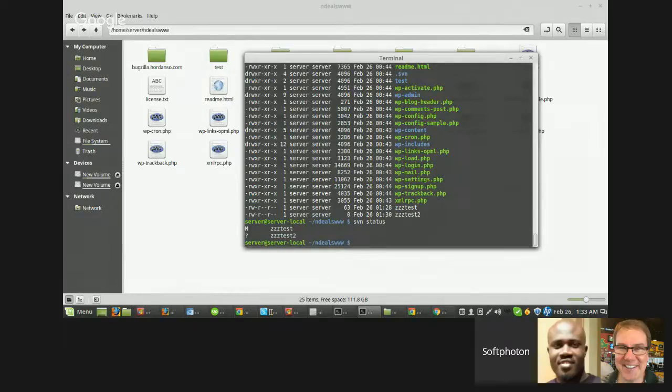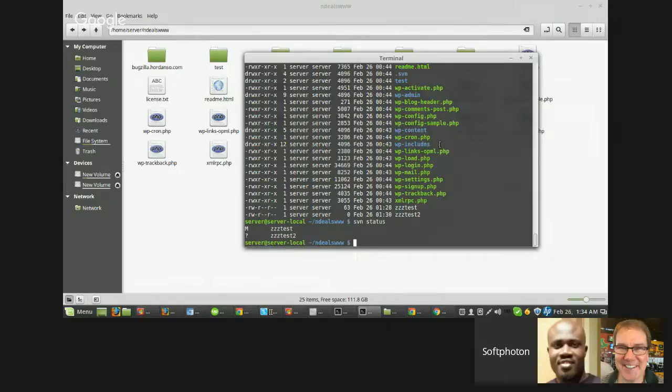So what happens is when you do that svn status, Subversion looks in your current directory and all the subdirectories underneath it. In the wp-admin, the wp-content, the wp-includes directory, that test directory up there. It's looking in all these different directories to see what the comparison is between its database entries.